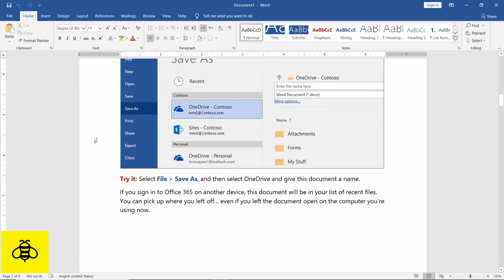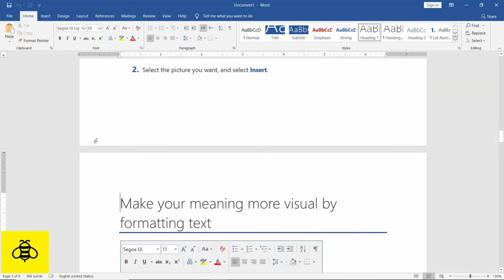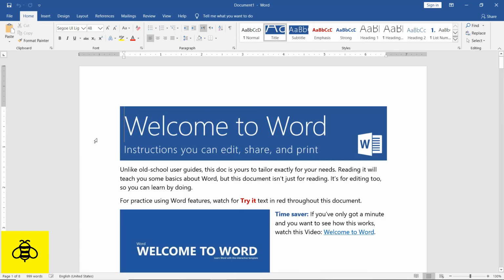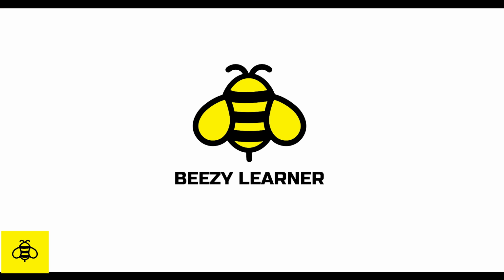Page Up and Page Down, these two keys help you go to the next page of your document, or a page before. Now if you want to go to the beginning of your document real quick using your keyboard, hold down the Control key and press the Home key on the keyboard. Or hold down the Control key and press the End key to go to the end of your document.